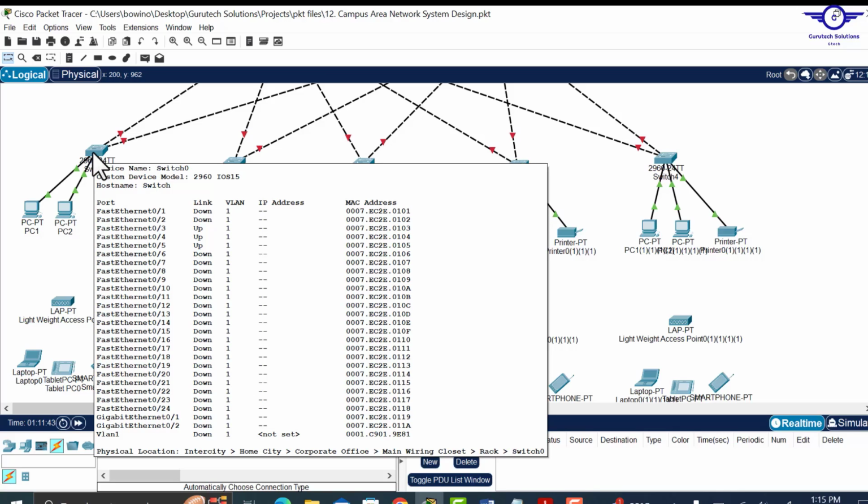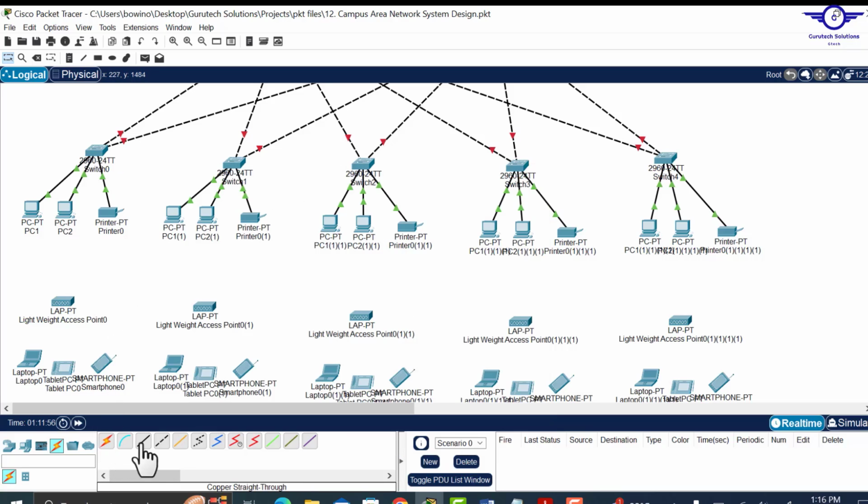We're going to connect access points from port 21 to port 24. And finally, gigabit Ethernet 0/1 and 0/2, we're going to designate for black hole VLAN and shut them down.